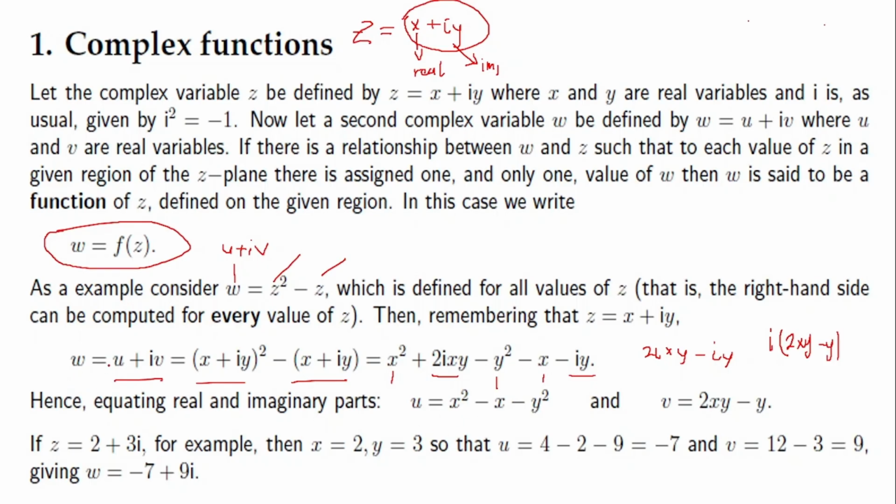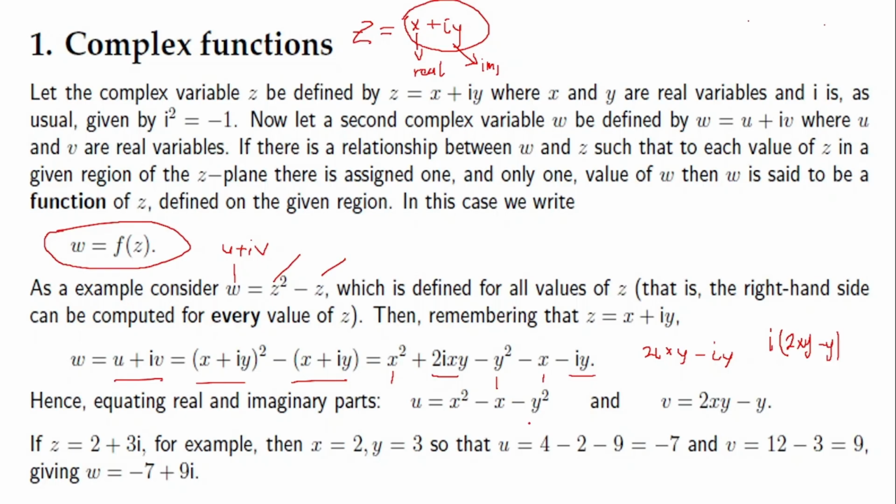Now, we have to equate the right-hand side to the left-hand side. So in this case, U has nothing to do with I. So U will be equal to all the family that does not have I's. That is why we say U is equal to all the family that is independent of I. Then V has I. So we take V to be equal to all the section that has to do with I. That is why we say V is now this. Okay, V now is this and U is this. In that case, we have been able to move our first step ahead.